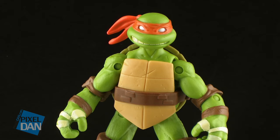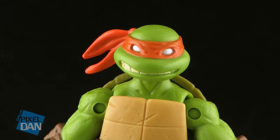I really like the new designs of these figures. They aren't too cartoony. You can notice that they've got the whited out eyes just like the old turtle toys and the way they appeared in the old comic books. In the new cartoon, they're actually going to have pupils. But I think this is a really cool nod to the old comic books and the old toy line. And I kind of feel that the overall look of these guys has a very comic book feel to them.